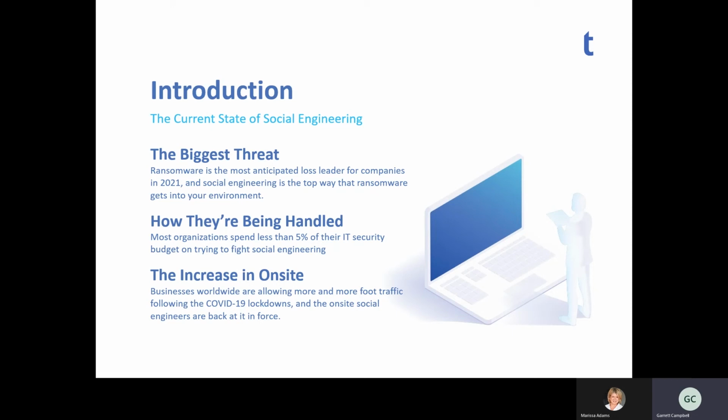All right, and then something else that we've seen is the increase in on-site activity. Businesses worldwide are allowing more foot traffic back into their branches. Things are thankfully returning to as normal as possible. And on-site social engineers are just getting ready, and they're going to be coming back at full force, especially with a lot of new employees at branches as well.